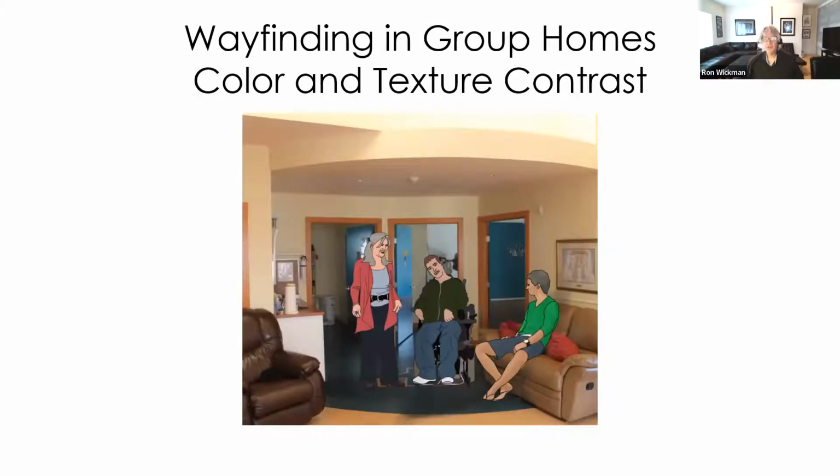When it comes to wayfinding, I just like to use a lot of color and texture contrast that helps people navigate the interior environment a little easier. And that texture and color contrast is used strategically to help people focus their attention on specific items like doorways. So door frames that are a different color than the walls, for example. Texture in the floor can often help people who have low vision or who are blind recognize that maybe there's a change in direction or something's coming up that's potentially going to be in their way. So these are all cues. So for me as a designer, I don't just pick colors for the sake of picking colors and try to find the trendy colors of the day. It's used quite strategically.